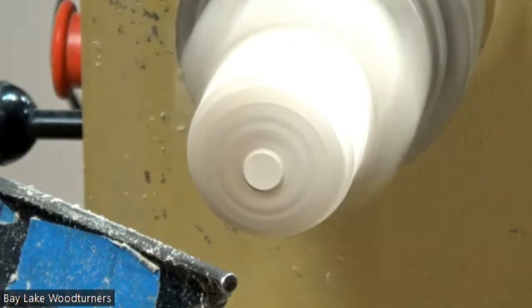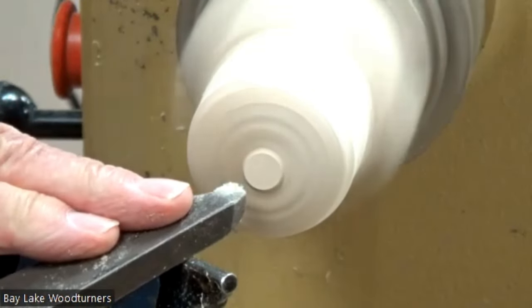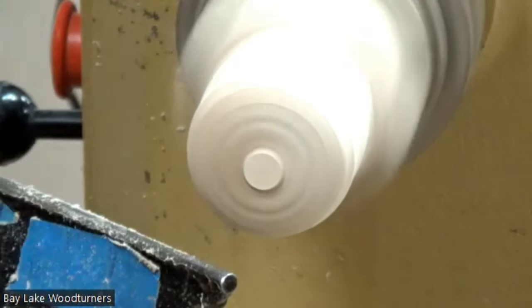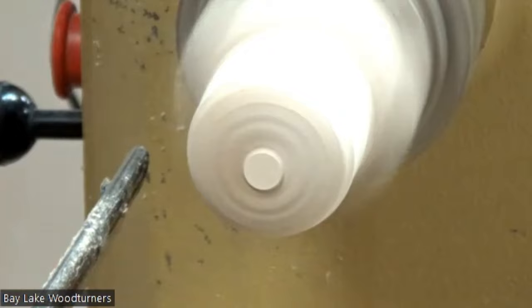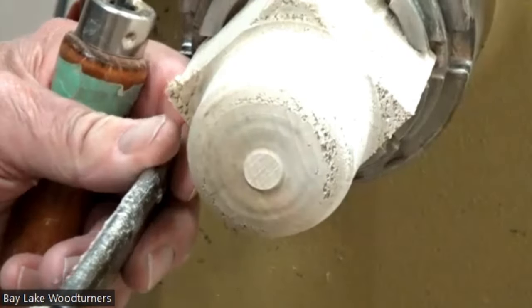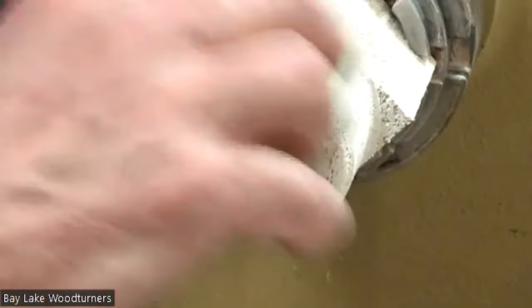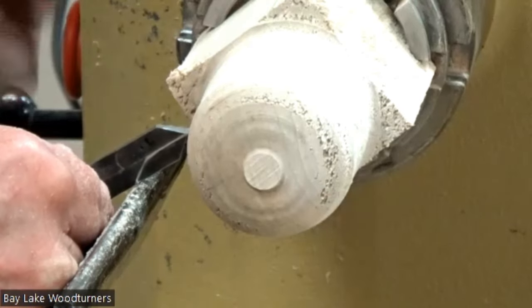Mike, you're well below center. Is that intentional? Yeah, the tool is about 3/16 or 3/8 thick, and I had the handle down. So I'm actually starting to ride the bevel on the cutter for surface finish. And for safety's sake, you're supposed to turn the lathe off every time you make an adjustment here. So I'm going to go back roughly about an inch and a quarter.